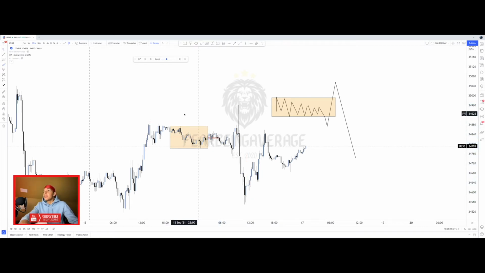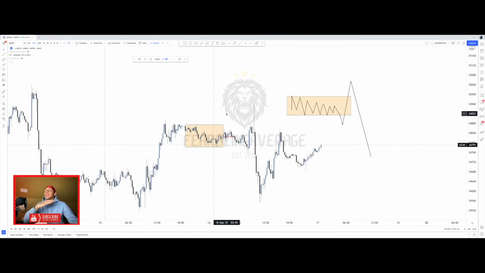And moves like this are going to be harder to catch because it's going to majority of the time stop you out before you can even see the move. Because as you can see, if you would have been trying to go long, you would have more than likely got stopped out by the move down here that came and broke the lows. And if you were trying to go long up here, you probably got stopped out from here.